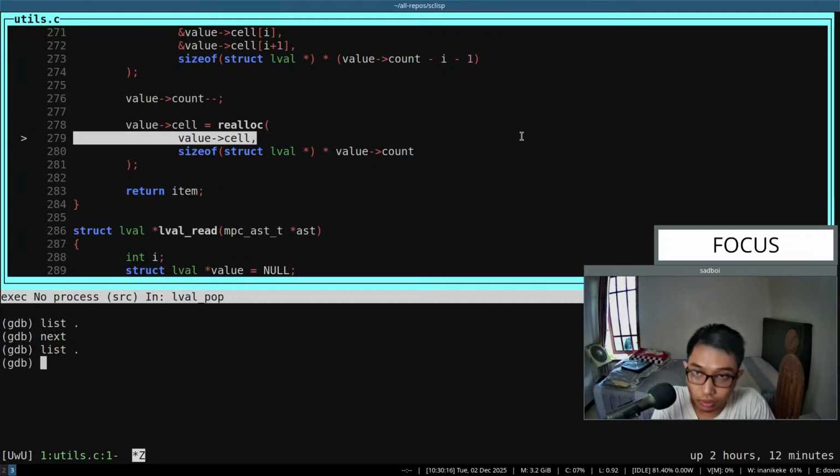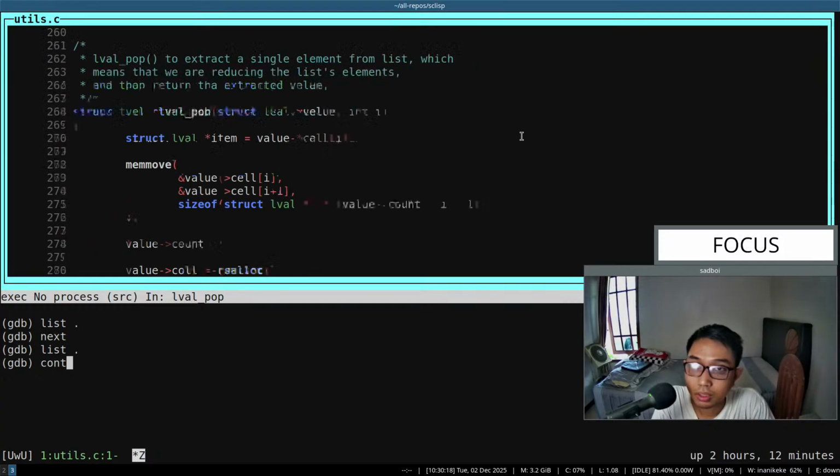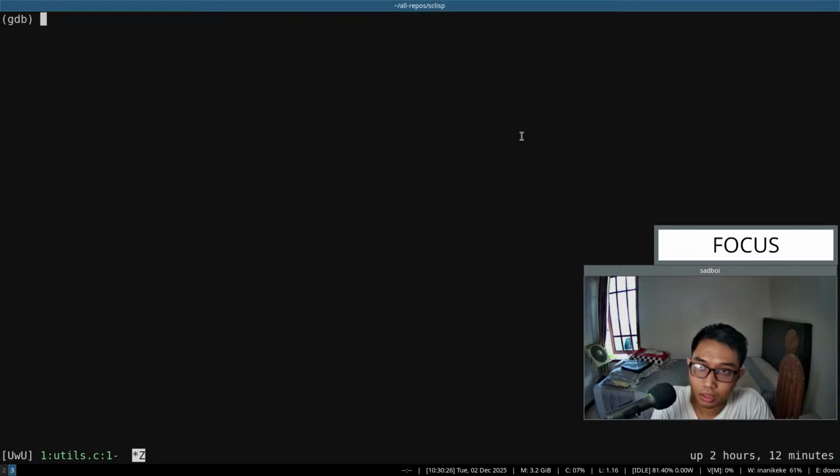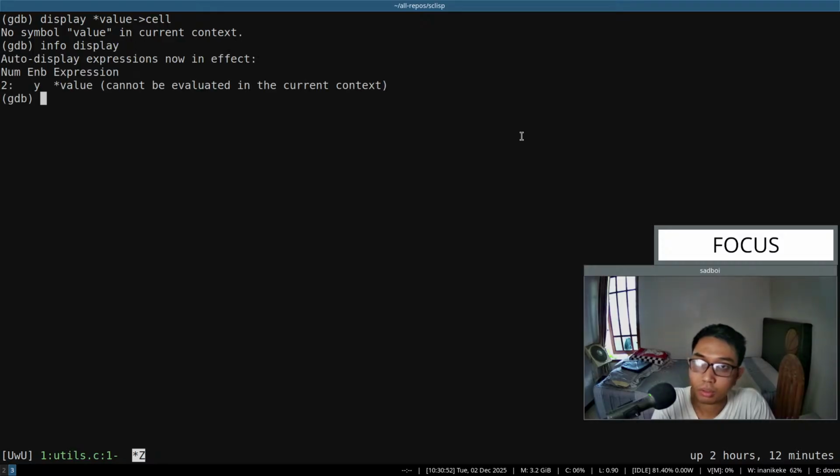What should I do? Display value cell. If I can do that. But is it? No, okay.